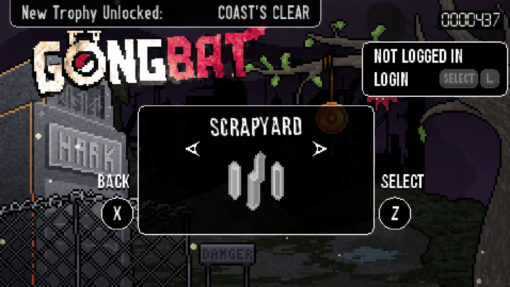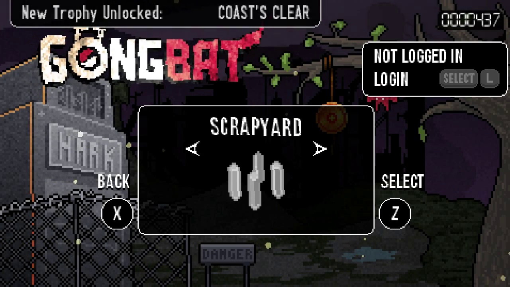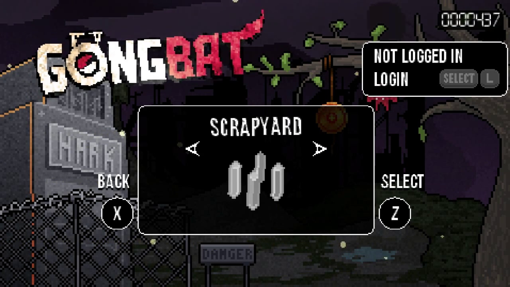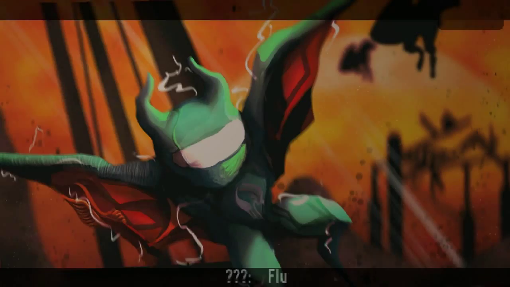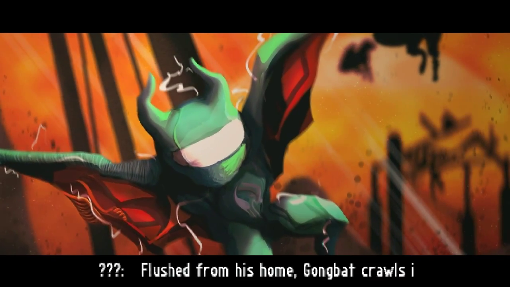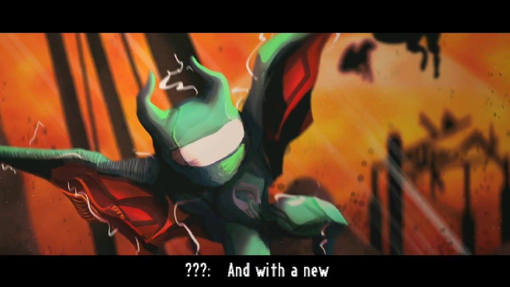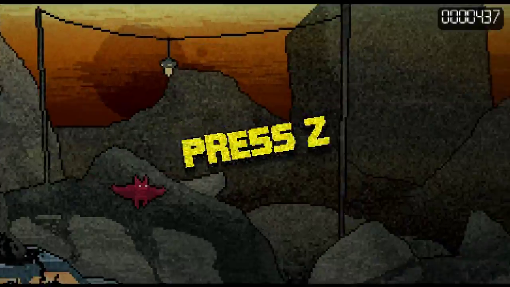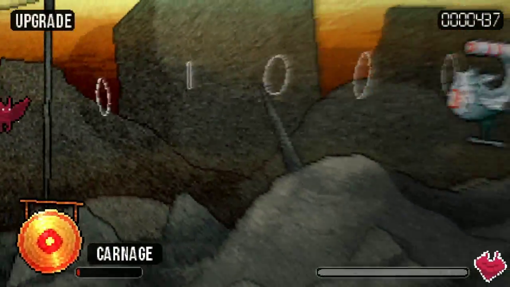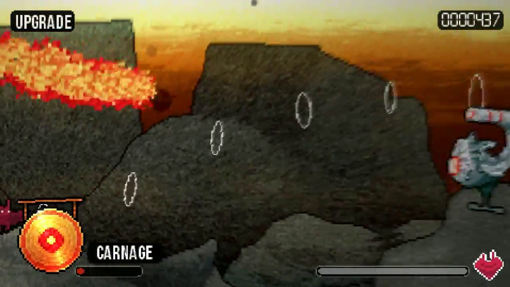That's cool. Okay, that was pretty fun. It's simple enough that you could just grasp it and instantly jump in, which is what I'm going to do for the scrapyard. Flushed from his home, Gongbat crawls into daylight, and with a new gong and claw, he takes on the scrapyard. He also gets a jumpsuit for some unforeseen reason.